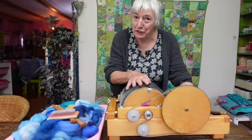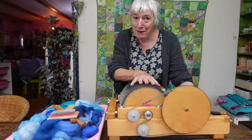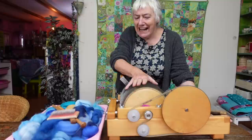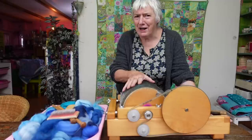But if you remember back to the very first video, I was sitting outside in the area I call my pavilion, spinning. And I would very much like to do some spinning next week. So to that end, I've got my drum carder out. It's ages since this was out. I haven't done any carding or spinning or anything to do with fibre for ages. I did make Agnes, my granddaughter, a little pink cardigan, but she's grown out of that now.